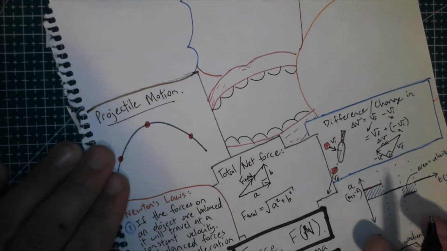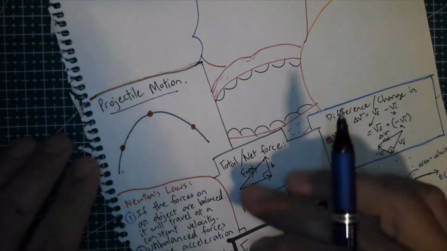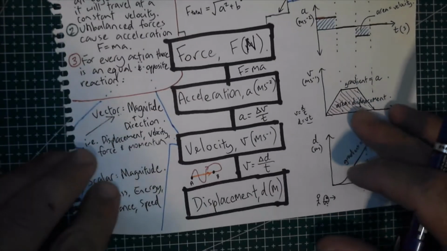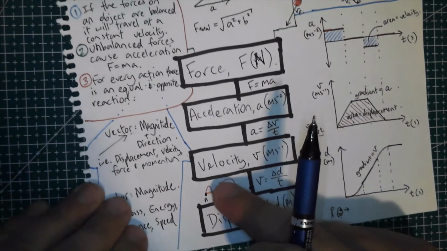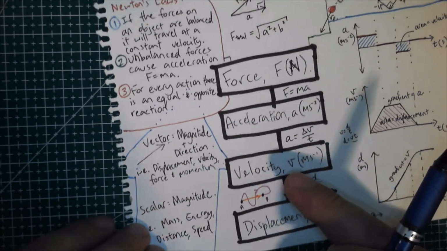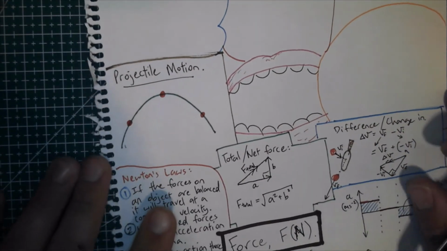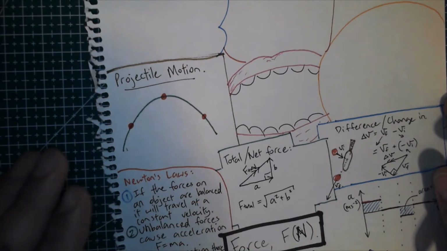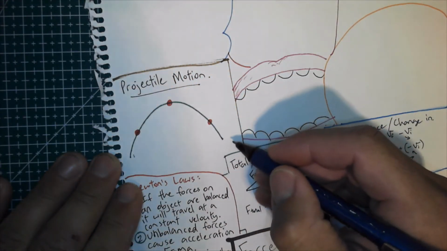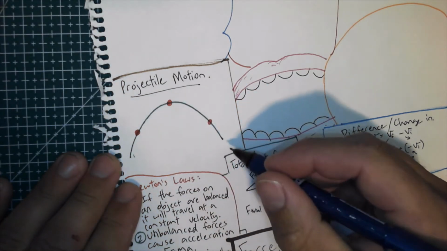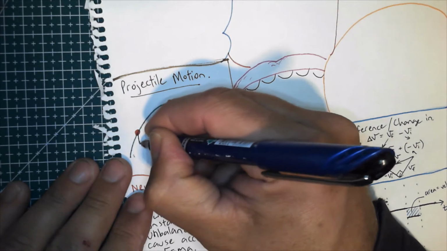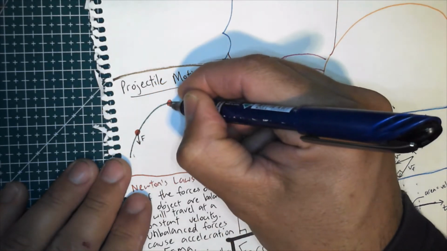Projectile motion is the one type of motion that we need to consider in level 2 physics that uses these four concepts down here, Newton's laws and vectors, to describe it. It also uses these things called kinematic equations, which I'm not going to go into in this video. So for projectile motion, any object that's thrown into the air is described as a projectile. And the simple condition for an object to be a projectile is that the only force acting on it is the weight force.